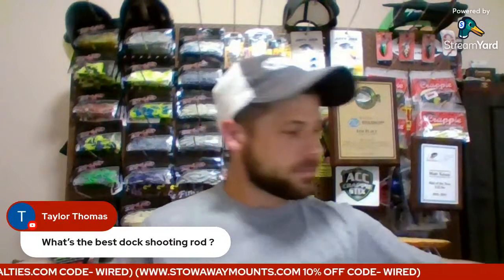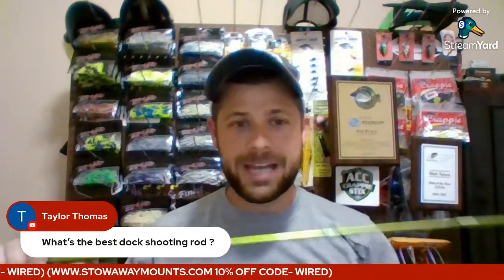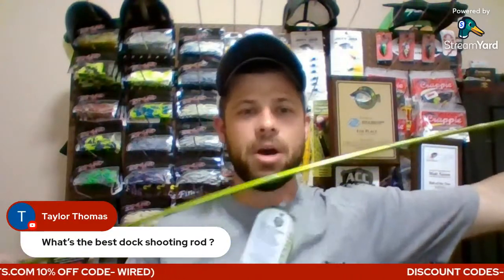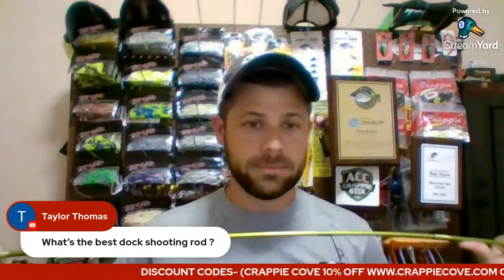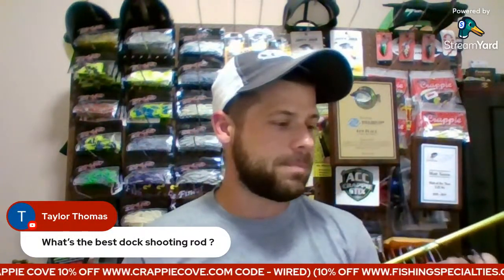All right? You want something that's very fast at the tip, good backbone, but enough that you can put a bow in that rod. You want to be able to pull that rod back and get some bow in that rod too, because that's how you're going to get your distance. You've got to build up the bow in the rod so that you can get the distance out of it.